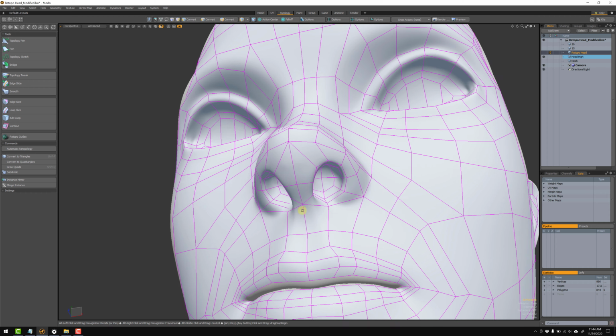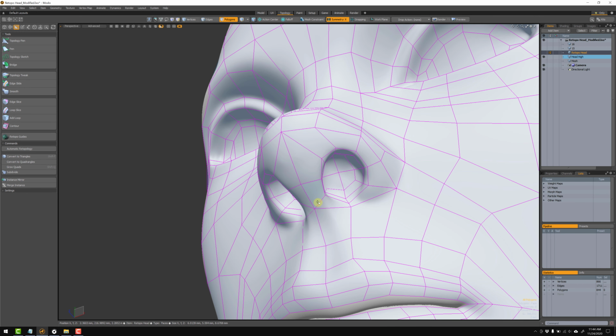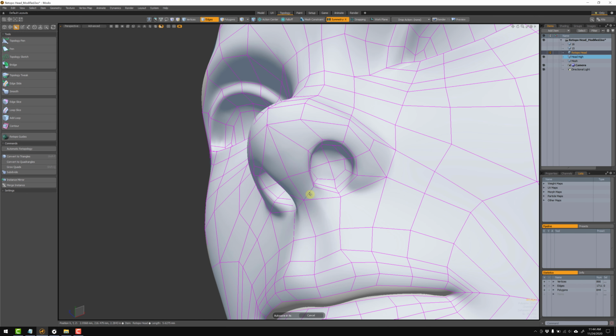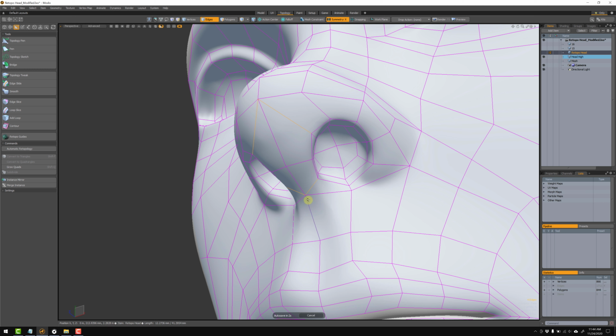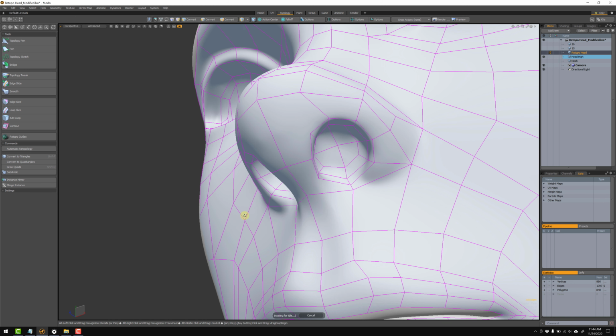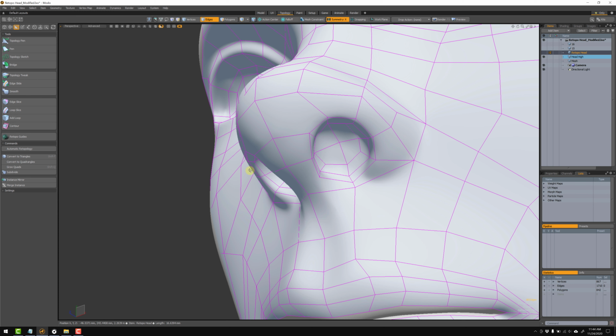So even though this is all quads, I'm still going to change up how it works. So right now, that problem area was caused right in here. So let's go ahead and remove this edge and this edge. Then what we're going to do is just switch to our edge slice tool, and I'm going to go from this edge. It was coming up to this point right here. I'm just going to take it out right here. And the good thing about this is it's going to actually give a little bit more curvature to the nose.